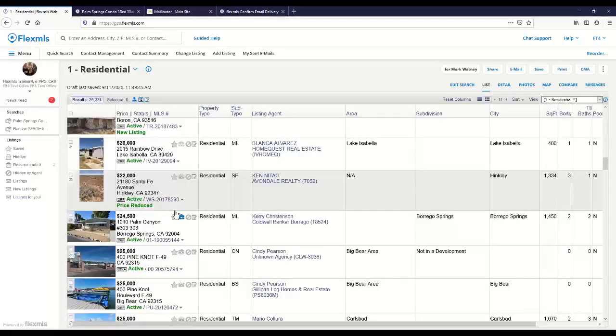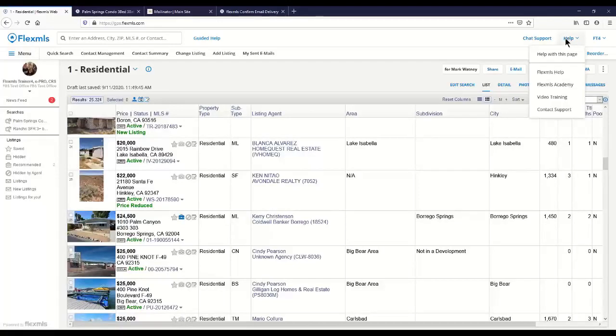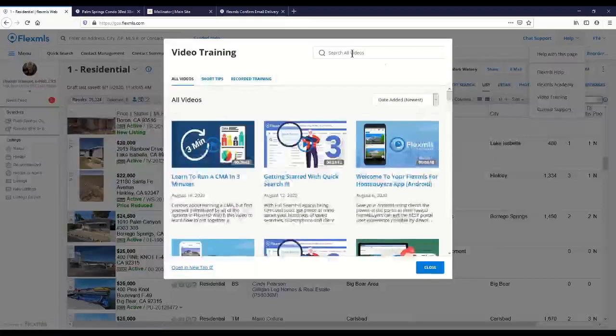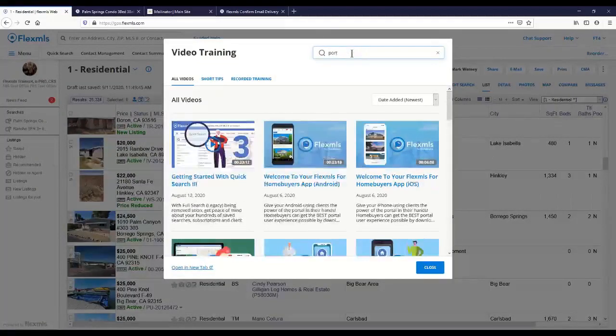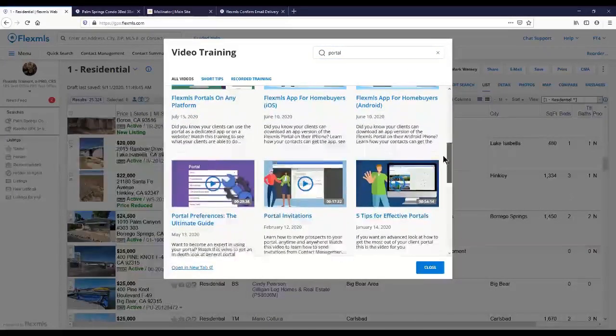So we're at 50 minutes, and I've pretty much covered everything. Because of time, I did not go into what your client sees from their side, because I find that can be confusing when you're first looking at all this. I like to just show you the agent side. But I do recommend, well, two things. One, Josh did a great webinar, and it's available in the help menu up here again, video training, and you can just type in portal in the video trainings, and you'll see a number of different portals.